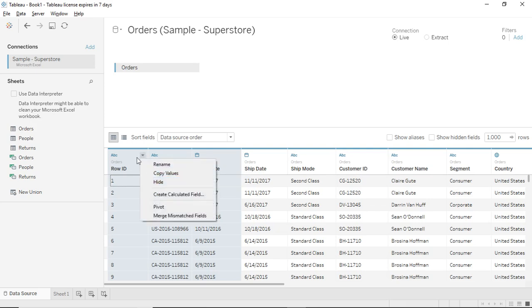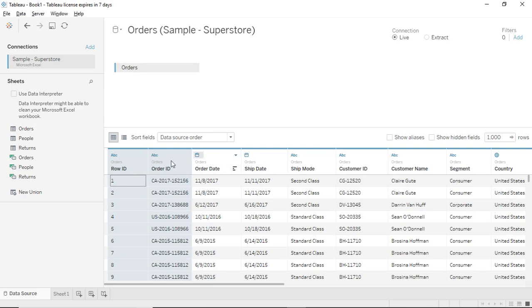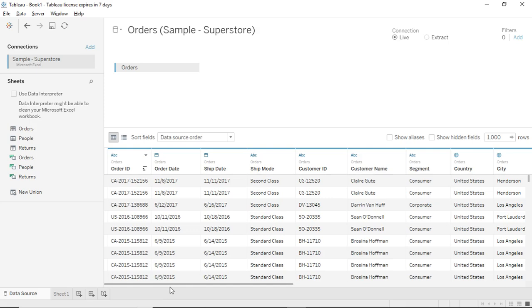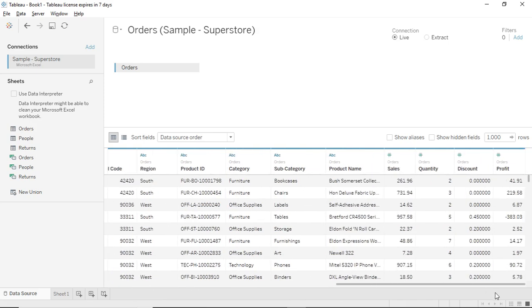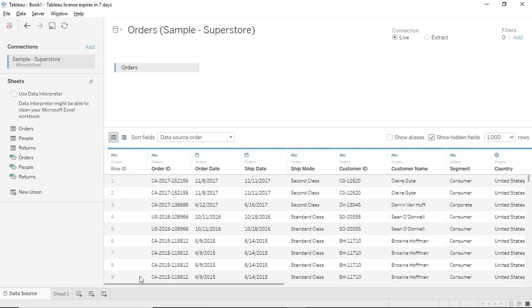Now, what is the use of this hide? There's one more option, hide, where if there are a lot of fields here and I don't need them in my worksheet view, then I would go ahead and hide those columns because I don't want to have them in further analysis. So I have done a hide and the row number is hidden now. That's how we use hide. So check on show hidden fields. I'm going to get it back and I'm going to revert it and hide this column.